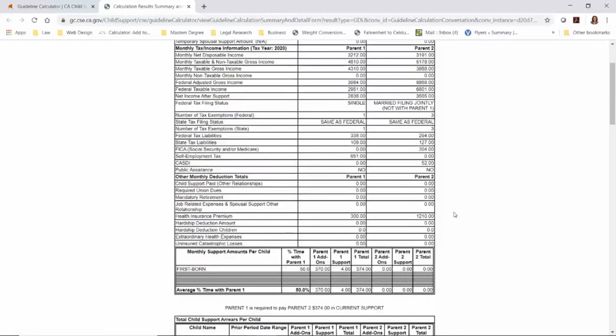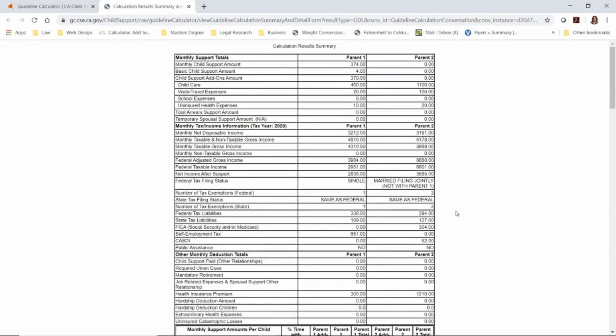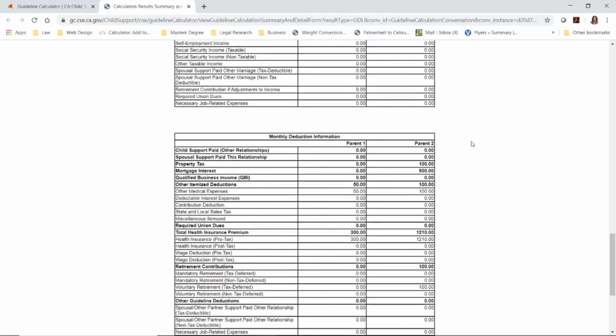You can do a couple things with this. You can save it to PDF or print it to PDF, or you can print it in hard copy. Now, when I'm doing a private case, I like to put a support calculation on my motion seeking support or on my responsive declaration. And as a child support attorney, the case managers in my offices always attach a calculation to their motion. This helps the court, this helps the other parties, and this is the results page that I would print out and attach to my motion.